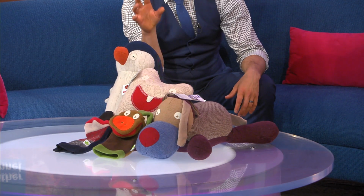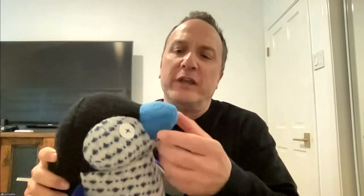Obviously size is different here, but let's say you get like 3 or 4 sweaters that come in. How many sweaters per animal? Yeah, well, it really just depends on the animal and on the sweater. So you can see, if we get a really shrunken small sweater that has a lot of wear in it, we can still use bits and pieces for the beak or for the wings or for the back of the wing or for the feet.